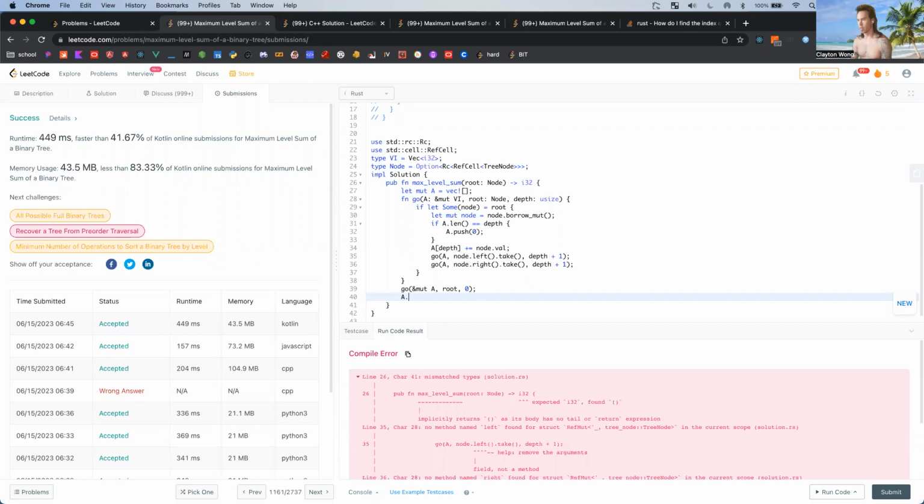A dot into iter dot position of the maximum value, right?